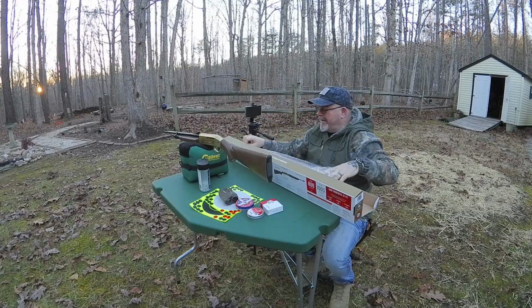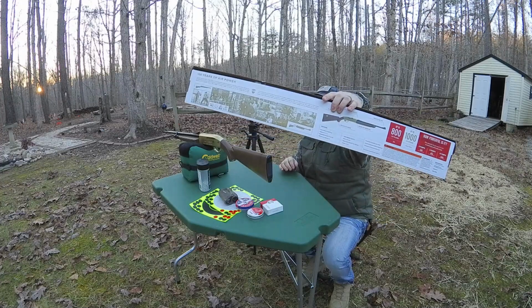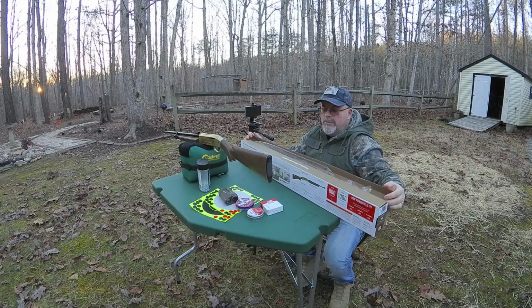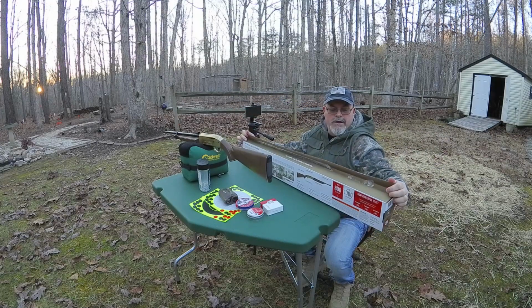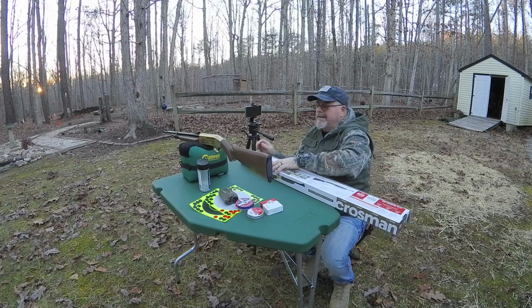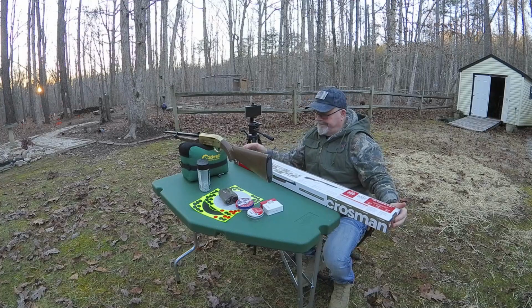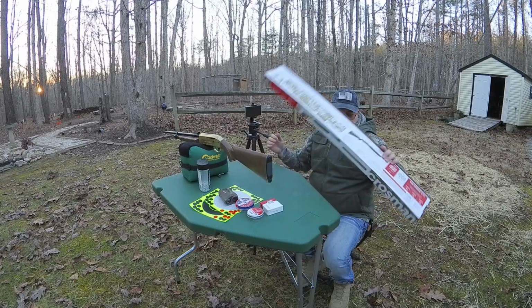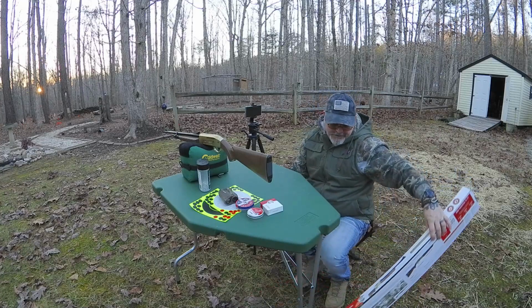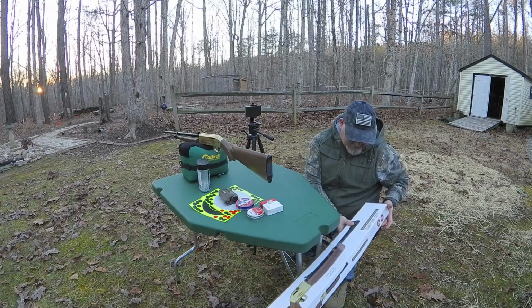It does, on the back of the box, have the show's anniversary. So I am going to save this box as well, because it has anniversary stuff on the back, which is kind of cool. Just in case. I don't think there's a limited number of these things, but you never know. I've been looking at some older air rifles, trying to pick them up, and they've gotten pretty expensive. So you never know how that's going to play out.